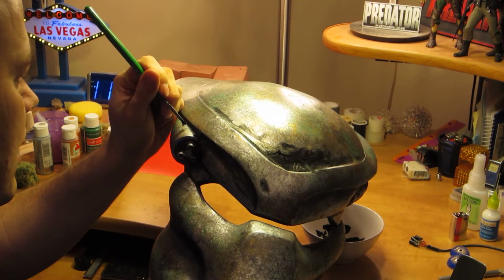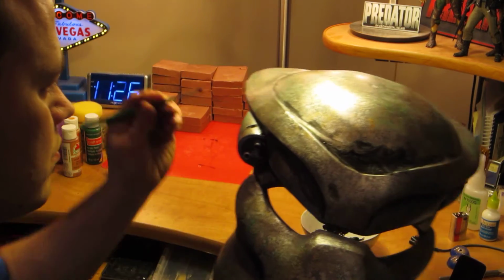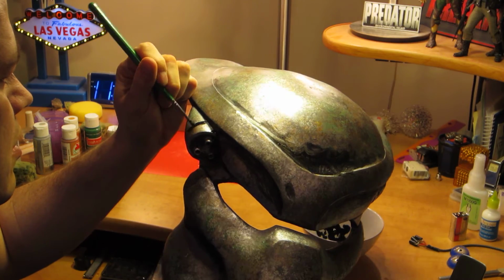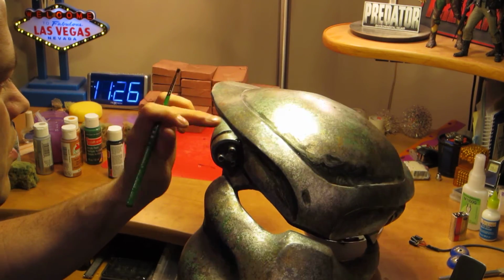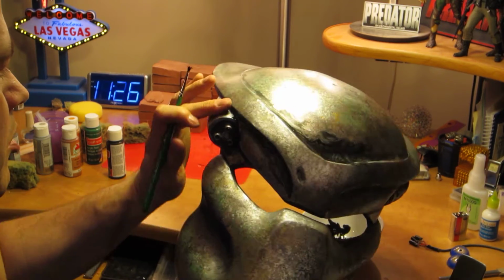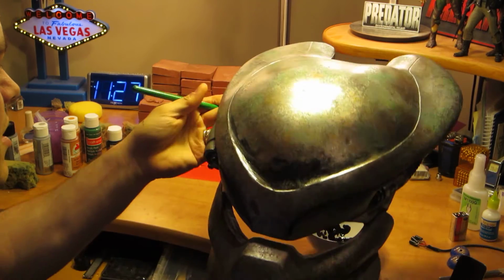So when I get to the lines here, just be a little more precise. Anything with those areas, take your finger and wipe it off for the excess, and then you've got it inside the crease there.